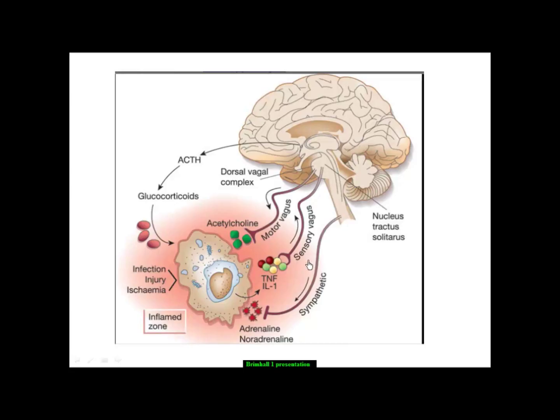But it's amazing that it's so fast and so efficient, as opposed to the humoral method of dealing with infection, injury, and ischemia through the bloodstream by releasing certain, like glucocorticoids are released into the bloodstream to, just like a steroid, to help reduce and quell the fire of what's happening at this level. But it's a very slow process. The autonomic nervous system is a very, very quick process, and is going to be very, very important in the future for almost all disease processes.